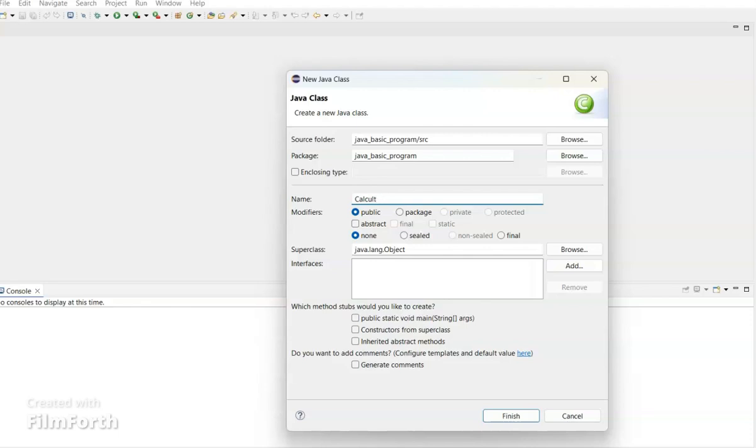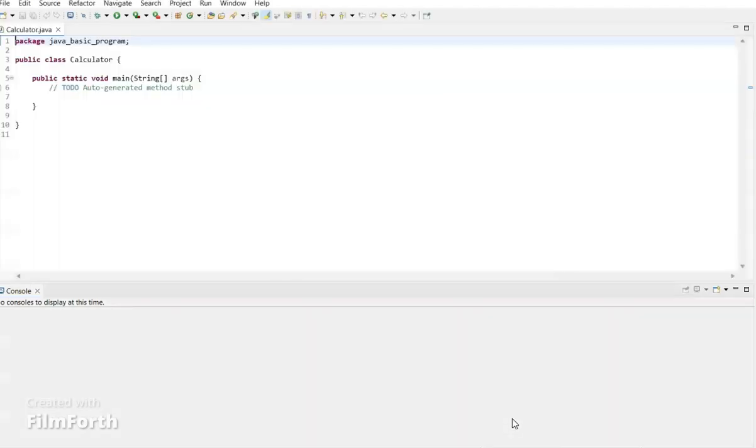Let's give Calculator here, select public static void main, and click Finish. After that we have created it here.